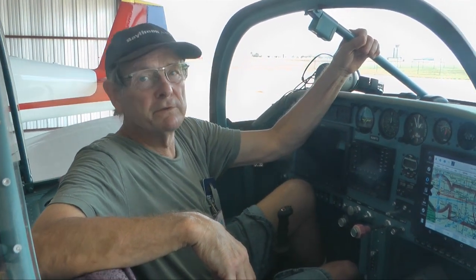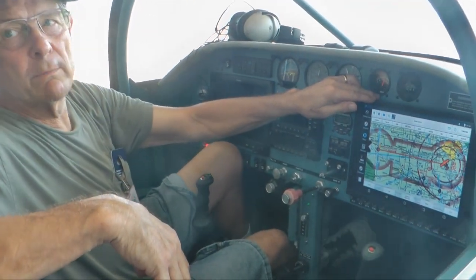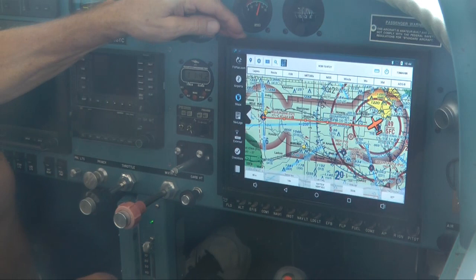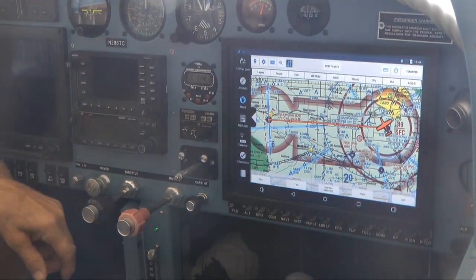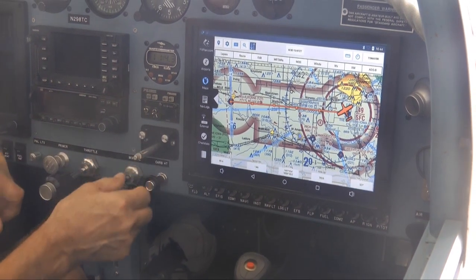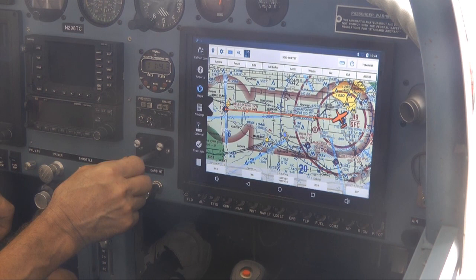Hello, my name is Tom Olson. We're here in Cedar Rapids today looking at my RV-6A and some of the unique features of my instrument panel. To start with, instead of using a tablet like most folks do, I've got a sunlight-readable 12-inch screen bolted into the panel. That way it gets all the cooling air it needs so it doesn't shut down when it gets hot. And instead of being a touch screen, for now at least, I've got a mouse controller here that moves the mouse left and right when you rotate this shaft, and in and out for up and down.